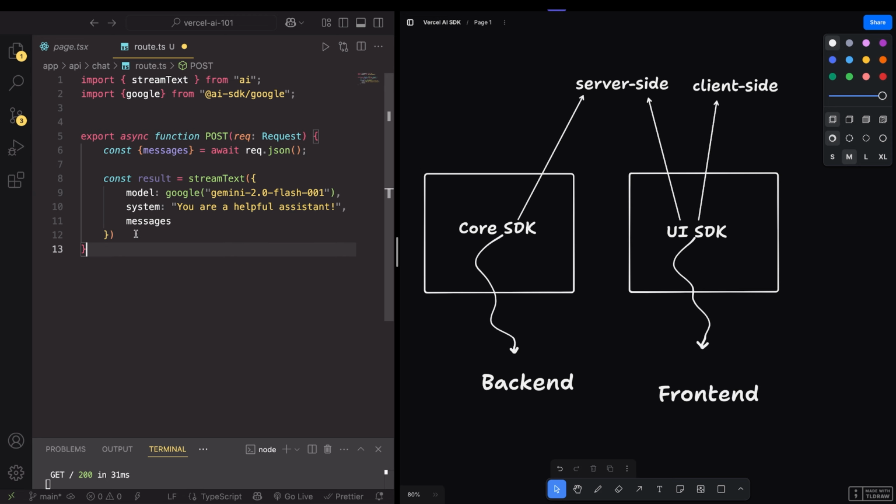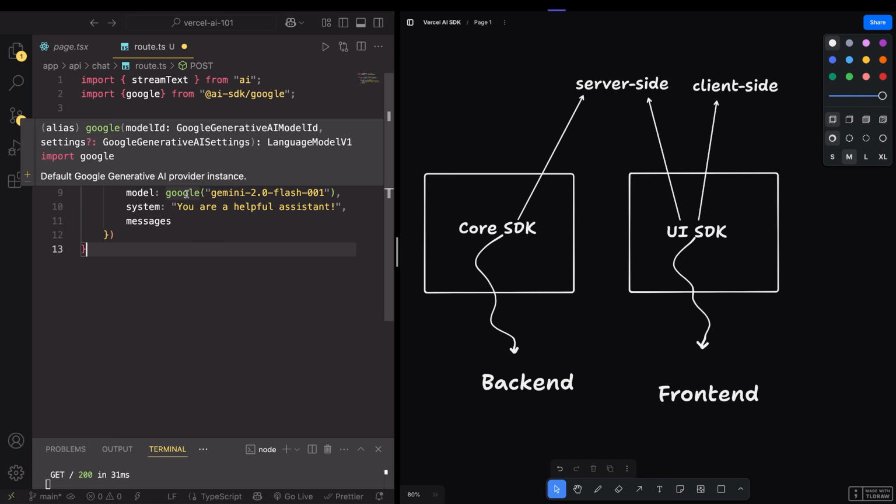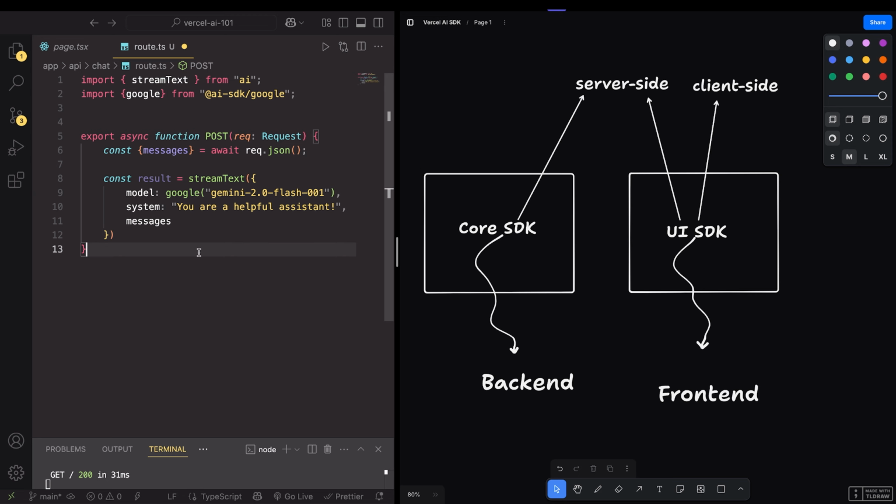So you see how simple it is. Okay, so without doing anything else, we just need one more line. We have set up the backend of our LLM. That's it. And that's why I say that the Vercel AI SDK is so simple. And you can easily do it for different providers. For example, OpenAI, xAI, and so on and so forth. So that's how beautiful it is. We need to now return this result from the backend to the front end. And then we're done.